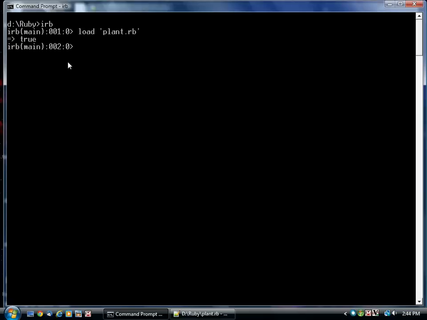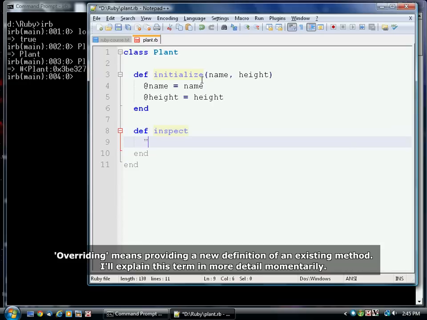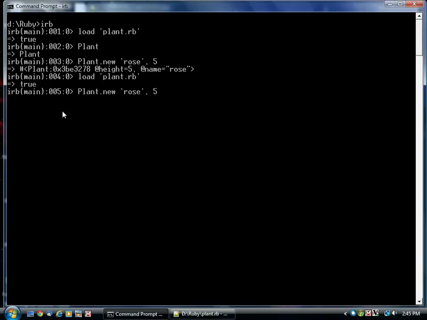We load that. Ruby now recognizes the existence of a class called plant, and we can call plant.new to create an instance of it. What IRB does at this point is calls the inspect method on our plant object, which allows you to see the values of the different fields that make up the object. And this is nice for debugging purposes, but for the purposes of this demonstration, I'm going to override inspect to return a more useful-looking string, inch-tall name like that. Load it again. And now we get a much nicer-looking string, five-inch-tall rose.